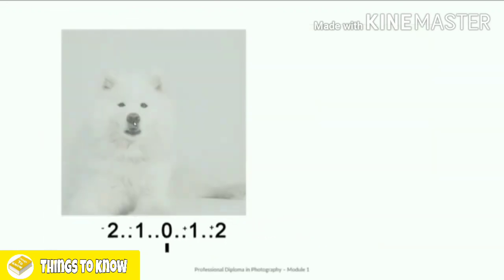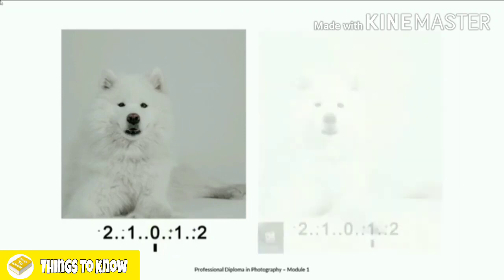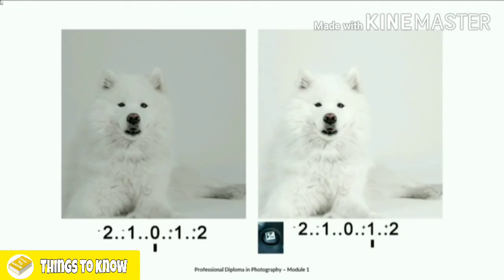Imagine we took a photograph of a white dog. With the light meter at zero, the result would be everything appearing grey, flat, and underexposed. This is a white subject against a white background — it's reflecting more light than the 18% assumption the light meter makes. So we need to add more light to this scene. Because we're photographing in semi-auto modes, we use exposure compensation, dial up the exposure to plus one — which doubles the amount of light — and we now get something that looks more correct to our eyes and is the correct exposure for this scene.